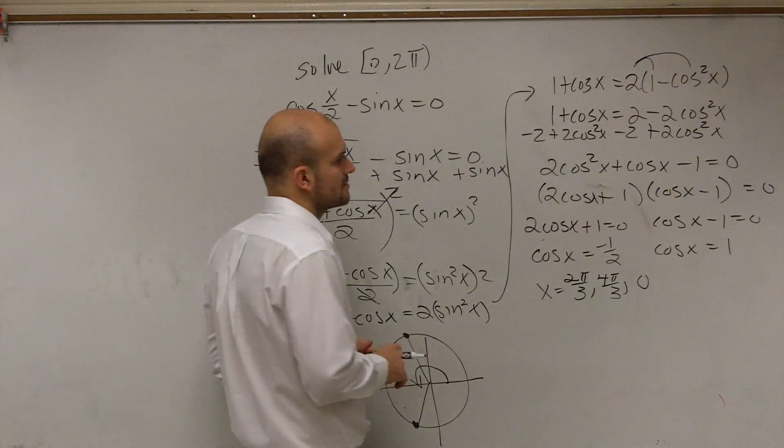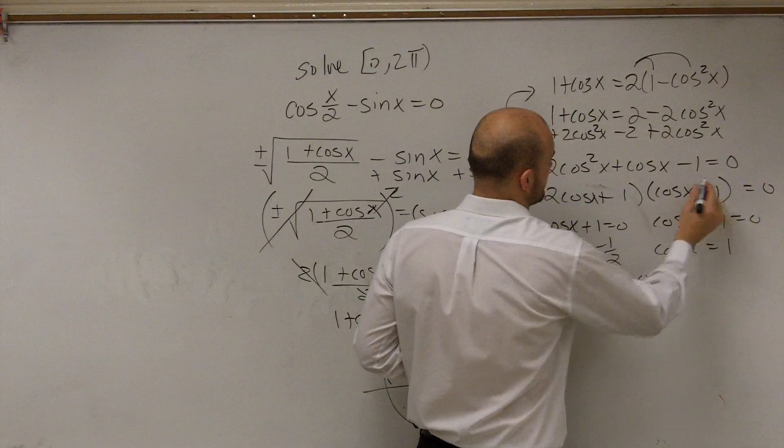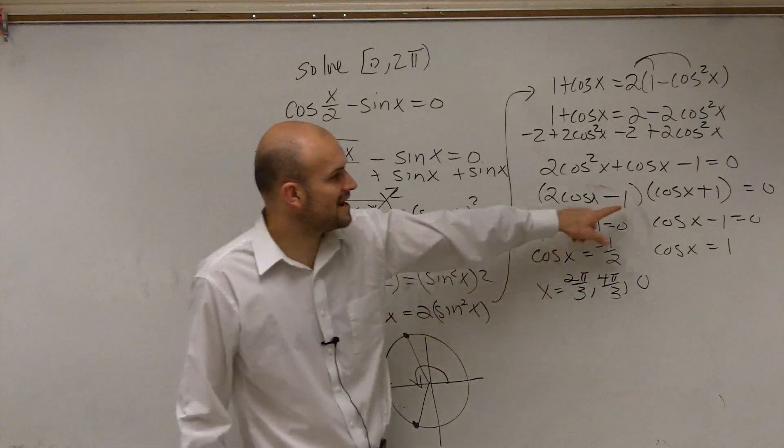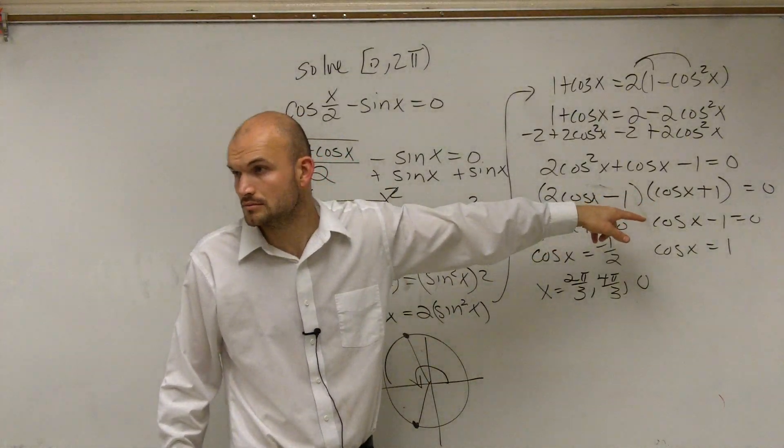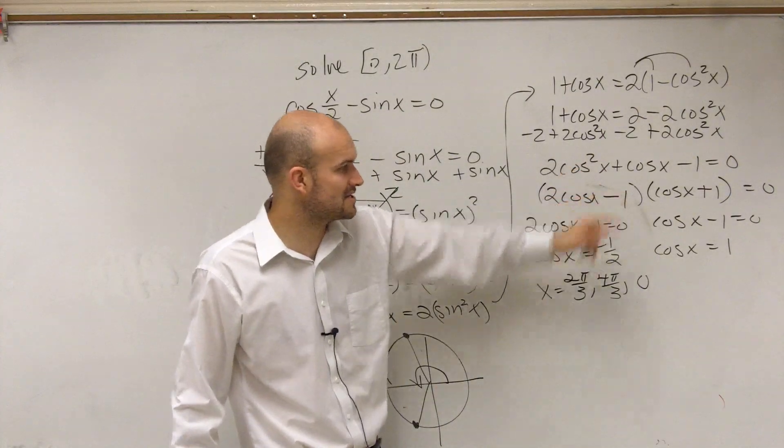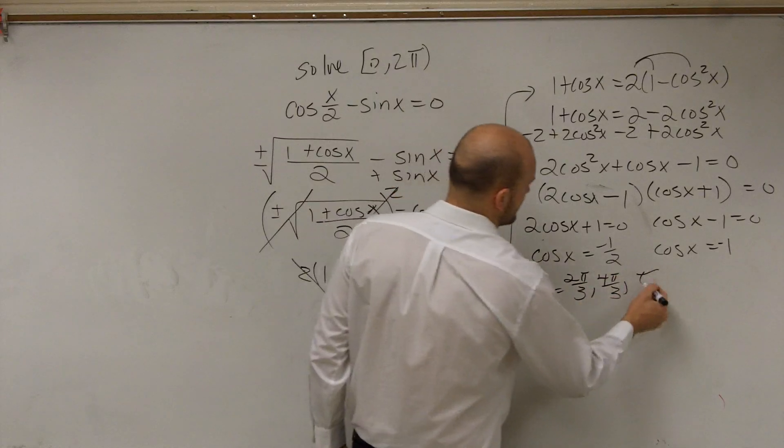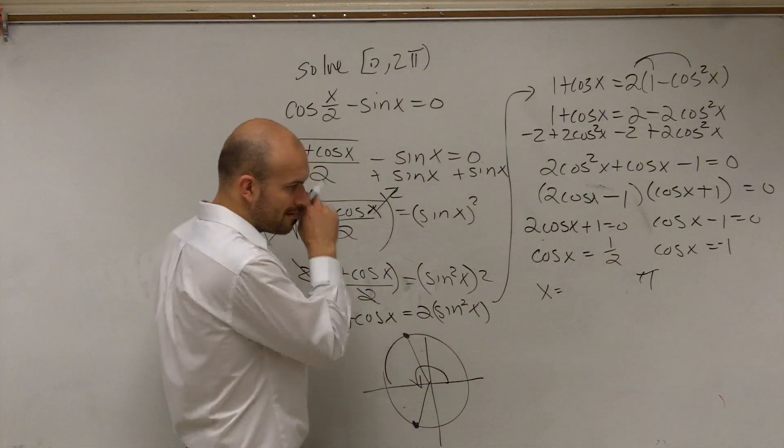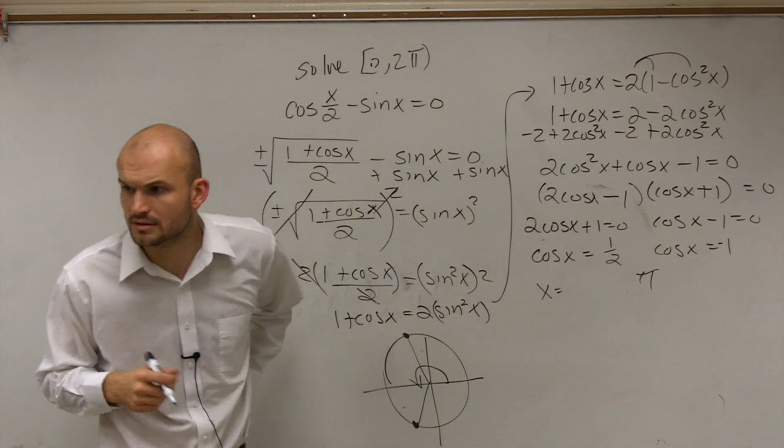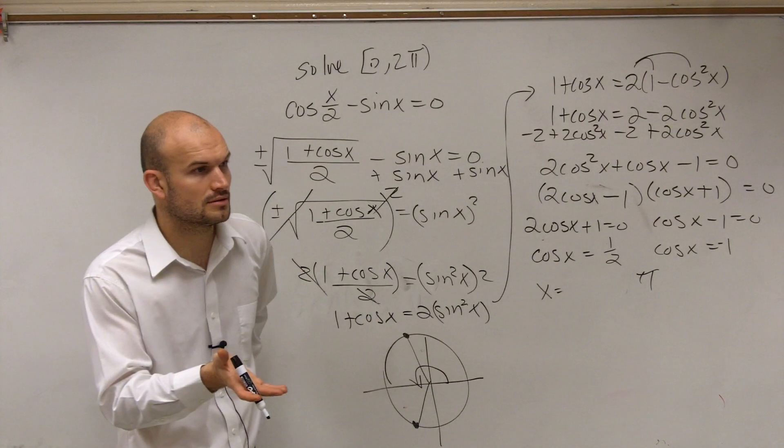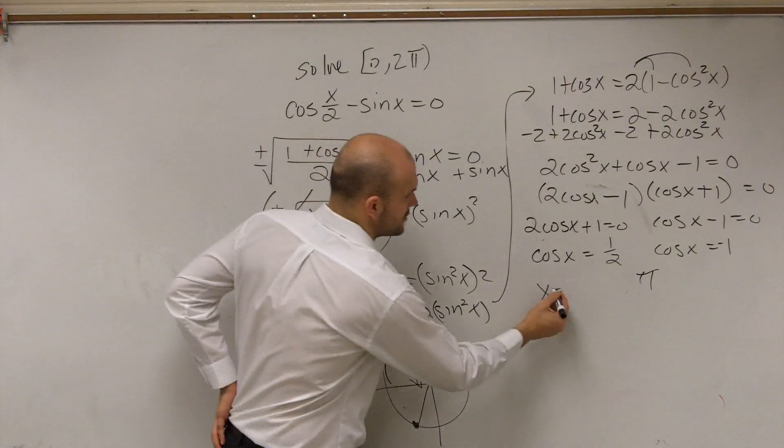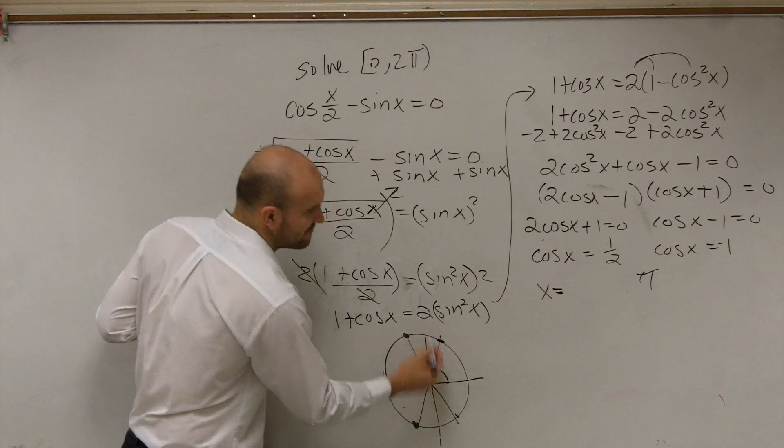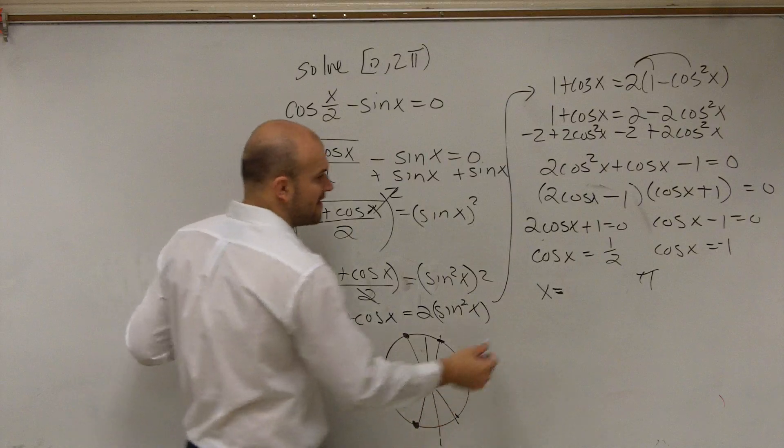Guys, this should be plus 1 and this should be minus 1. You guys are making me do the math wrong. That's minus 1, that's plus 1. You guys see that? Factoring. I factored it wrong. That's minus 1, that's plus 1. Therefore, cos(x) equals negative 1. Therefore, it's π. And therefore, this is π. I knew I did something wrong because I remember doing this problem before. So therefore, cos(x)... Is there something else? It's just 1. So cos(x) equals 1/2. And therefore, I'm going to have these two angles, which is going to be π/3 and then 5π/3.